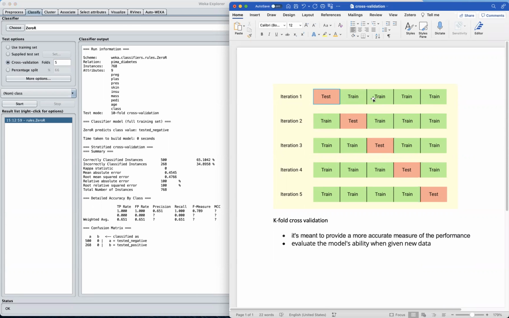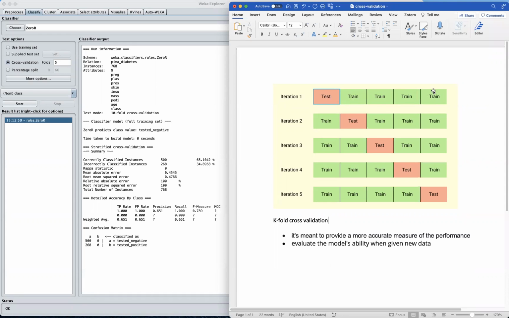Again, this is what we call K-fold cross-validation, and K here just means the number of folds you want to have. So you split the data set into K folds. In our case here, it is 5. The next iteration will be K minus 1, where we use 1 fold for testing, and then we get the validation score.